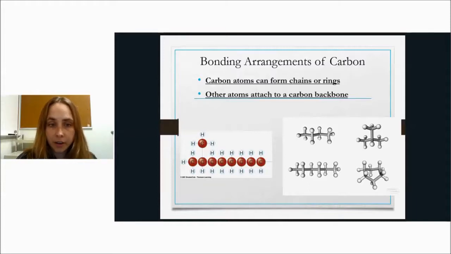So on the left there, you have a chain of carbon with a bunch of hydrogens off of it. Like when we made our lipid, the saturated fat. When you made that in class with the molecule building kit, you made a very similar carbon and hydrogen chain. The drawings on the right, everywhere there is a bend, that represents a carbon. So it would be just like our model kit, but everywhere there's a bend, that would be carbon, and the ones coming off of it, the little white balls, are going to be the hydrogen.